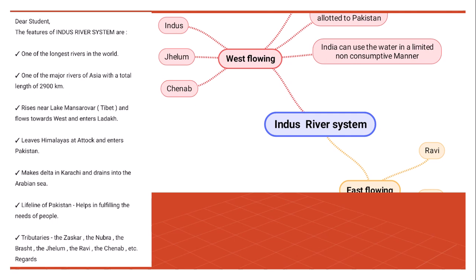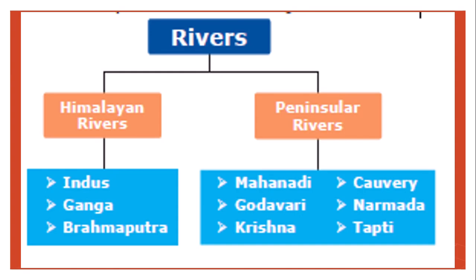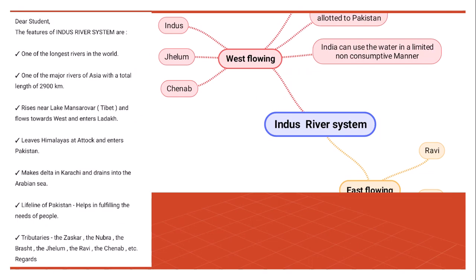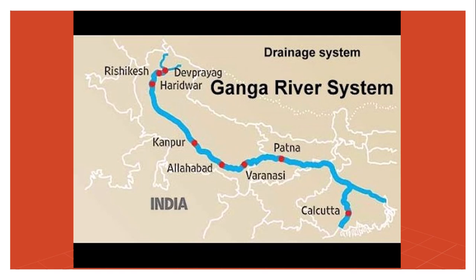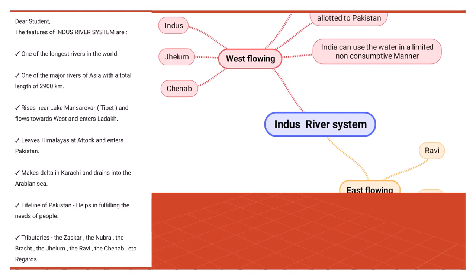And its major tributaries are Jhelum, Chenab, Ravi, Bias and Satluj. And also it enters into the Arabian Sea. And students, the river has a total drainage area extending 11,65,500 square kilometer, in which 321,289 square kilometer areas are drained in India. So Indus river has a beautiful way of really flowing.